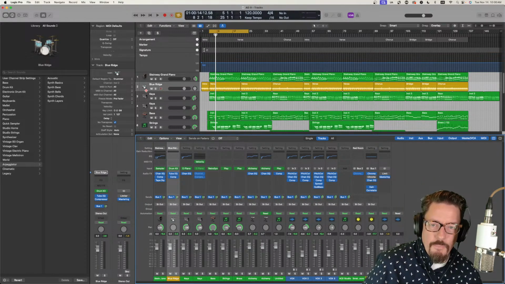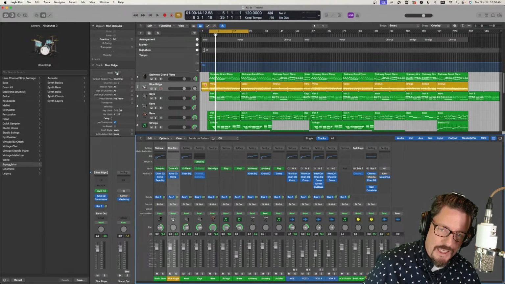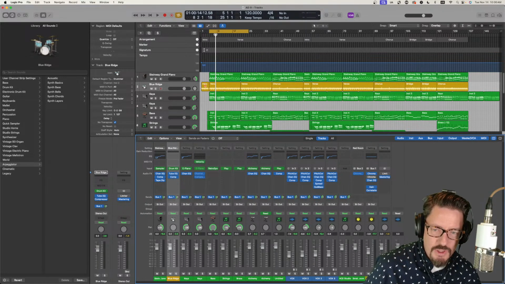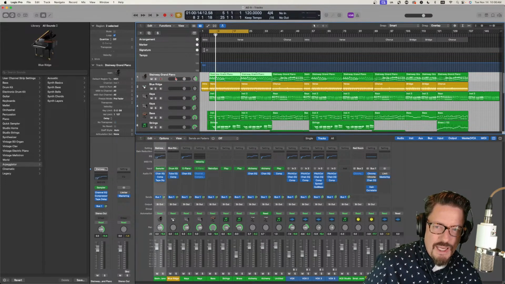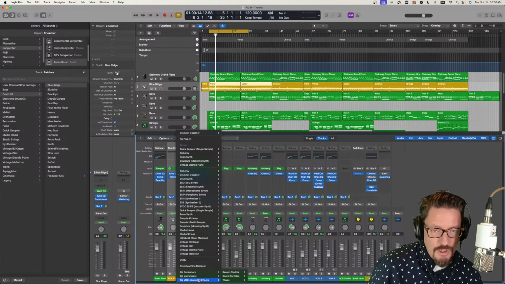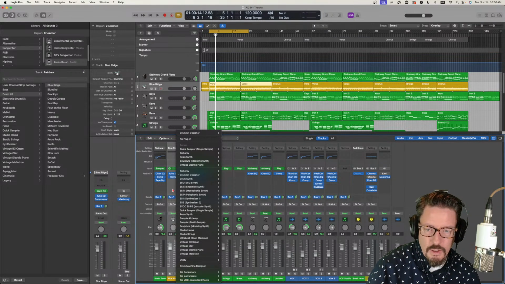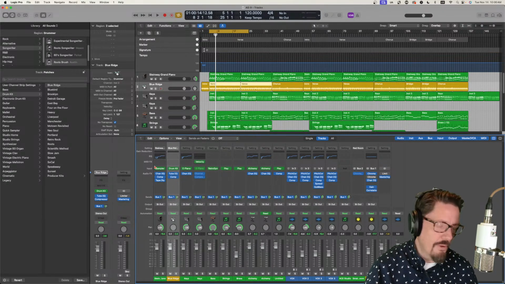Cool. There was the other feature that people were talking about, the drummer tracks being able to go on third-party drummers. I did want to say that even before, you could always load up a separate drum kit inside the drummer tracks. You didn't have to. I mean, you can now pull the regions other places, but you could always load up a third-party drummer on a drummer track itself. So that is not even a full new feature.